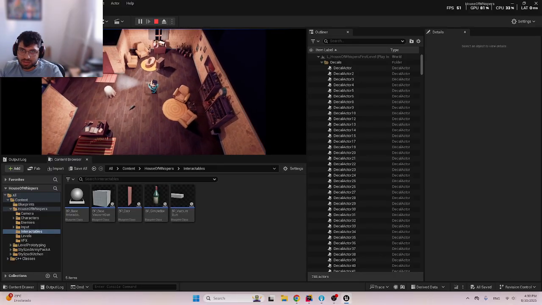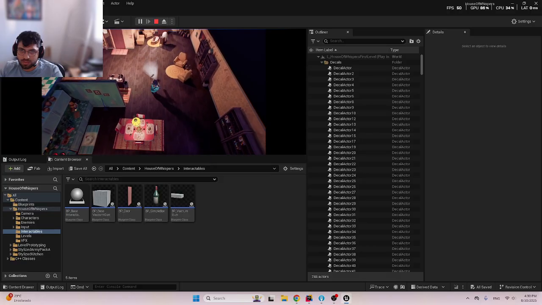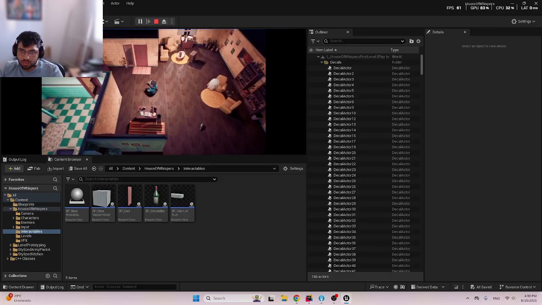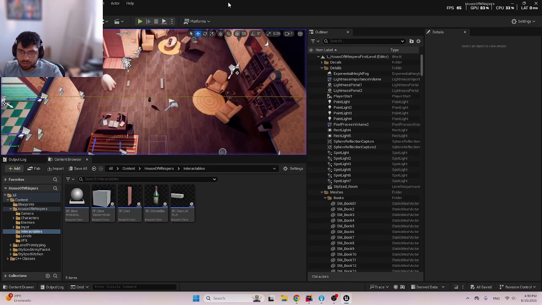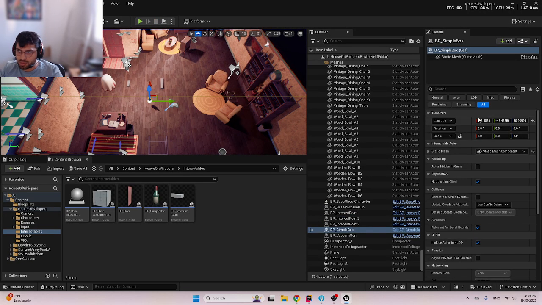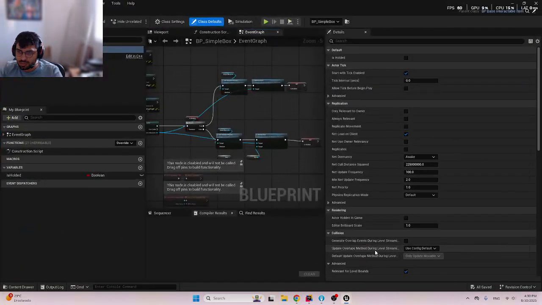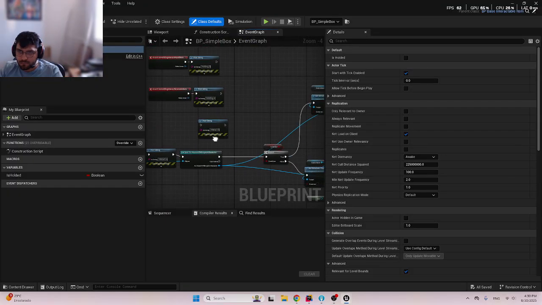Man, why is this bottle still going so slow? Oh my god. Let's see if there's something in the blueprint that could be causing it. Nope.